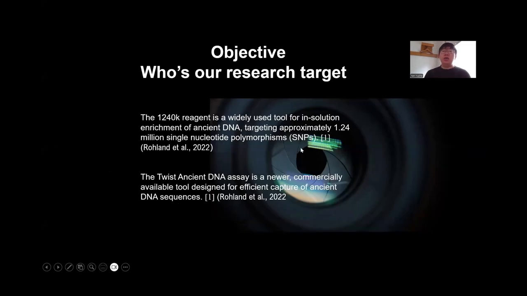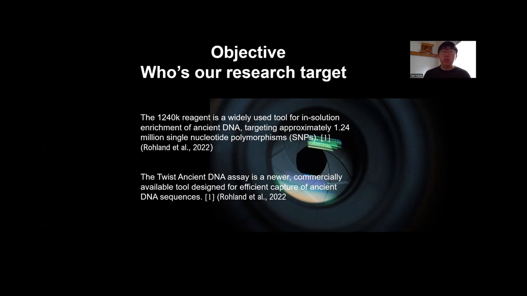And the next part is objectives. Before we talk about our objective, we need to know our research target. As I mentioned before, there are two methods. The first is the 1240K capture method. The 1240K capture is widely used for in-solution enrichment of ancient DNA, and then there is the Twist Ancient DNA assay.